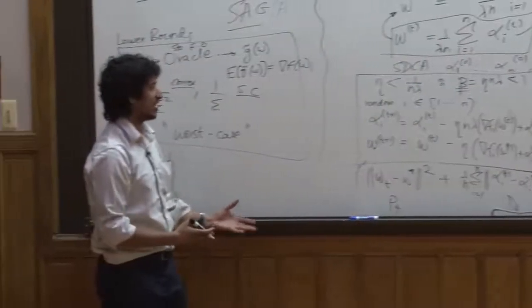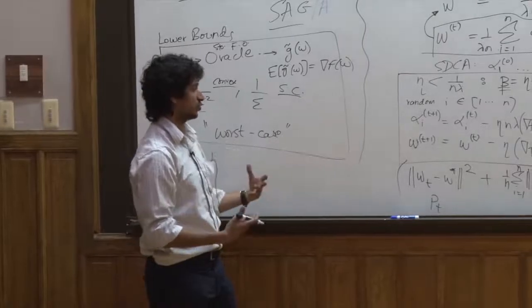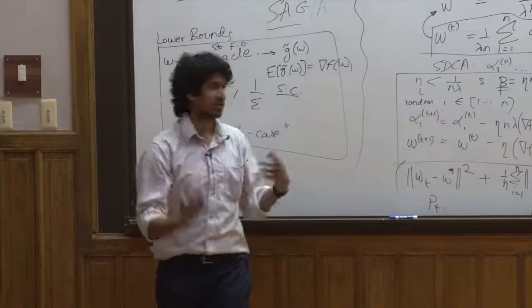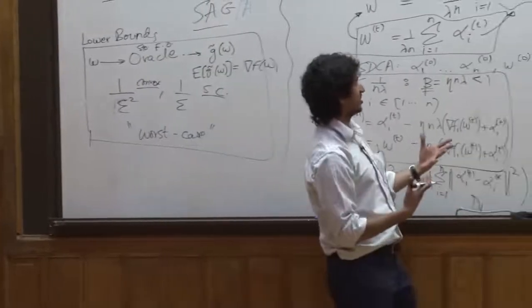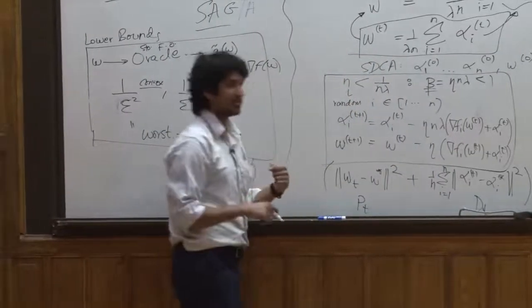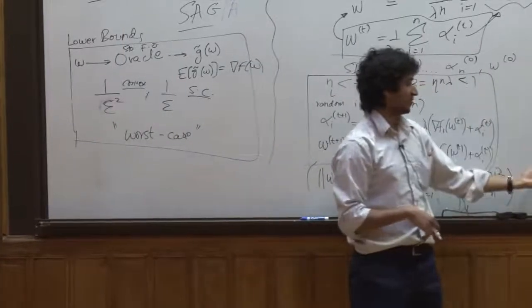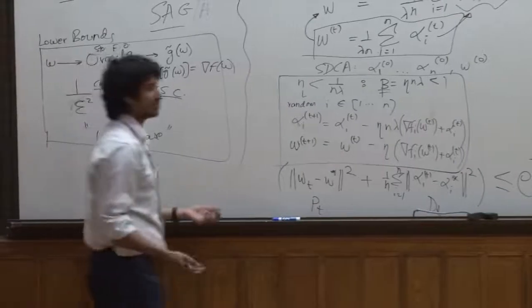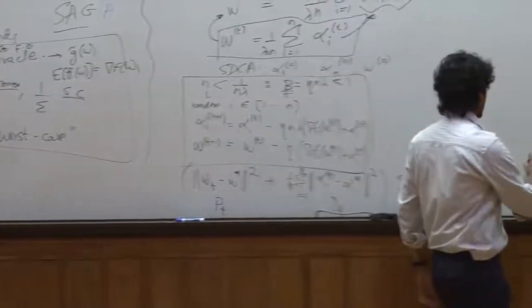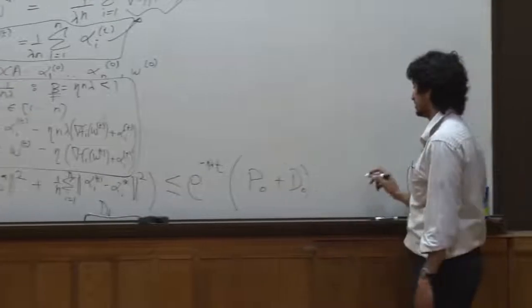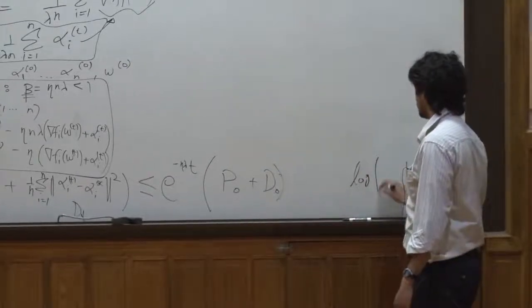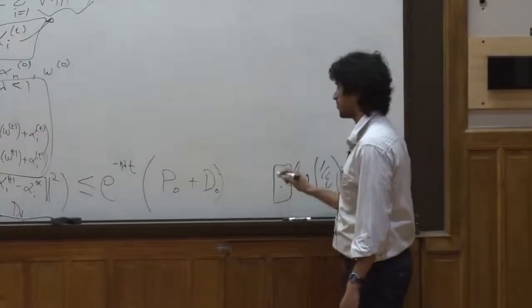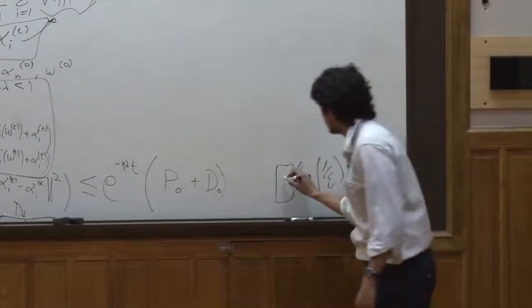And if you calculate how long this takes for Wt to approach W star and alpha to approach alpha star and so on, then if you want the function to have a suboptimality of epsilon, you just have to invert this. This is in terms of number of time steps, but if you write it in terms of epsilon, you get a log of 1 by epsilon rate. Because it's an exponentially fast decrease, you need only log of 1 by epsilon steps to get there, times something which I don't remember, but there'll be some condition number.